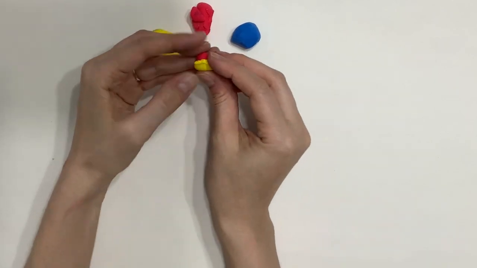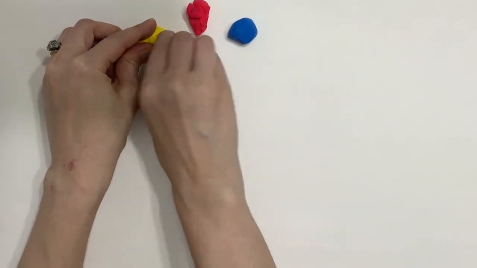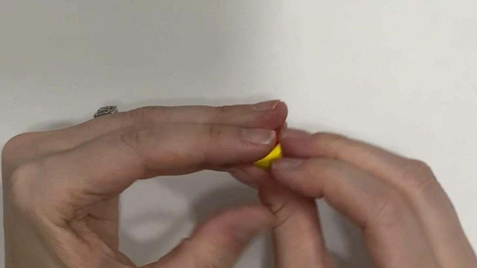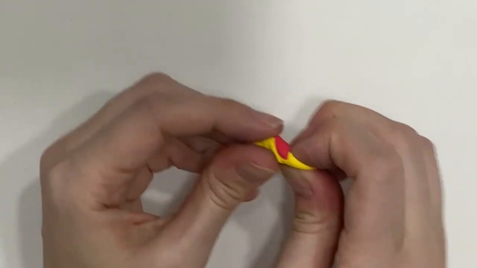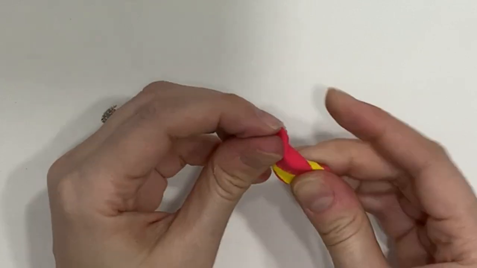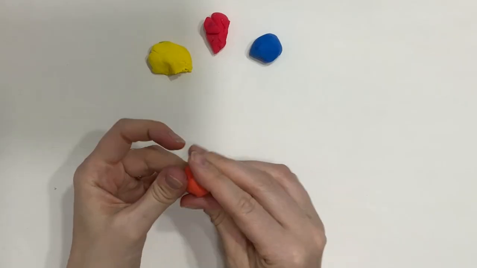Since the red is actually darker than yellow, you'll want to make sure that you have a little bit more yellow than red. Now we're going to mix them by smooshing them together, pulling them apart, and putting them back together again. You'll repeat that step over and over again until you have orange.